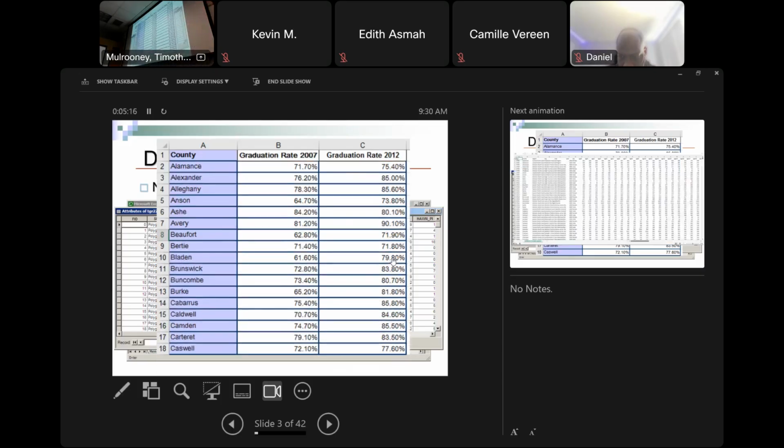Here's some data that we're kind of used to, a county high school graduation rate. So now we're making maps for the state of North Carolina, because there's only one Burke County, one Brunswick County in North Carolina. This has a graduation rate for 2007 and a graduation rate for 2012. We can calculate the difference between these if we really wanted to, so we can extract information from this as well so that these can be mapped.